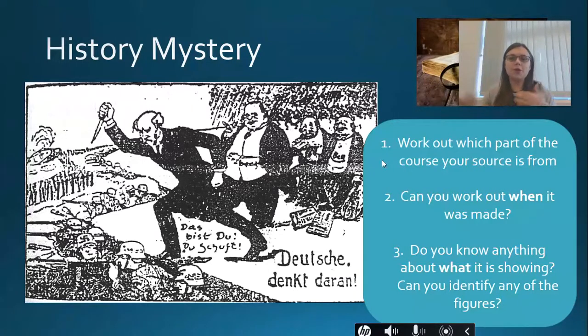And this kind of myth, this idea that by signing a peace treaty with the Allies, with Britain and France and America and Belgium, was a betrayal of the German army, and actually they could have won. There's loads of stuff going on in this source that I don't have time to talk to you about now.